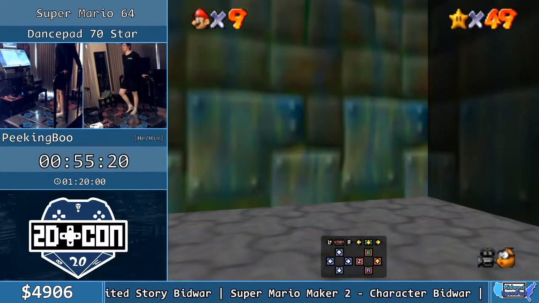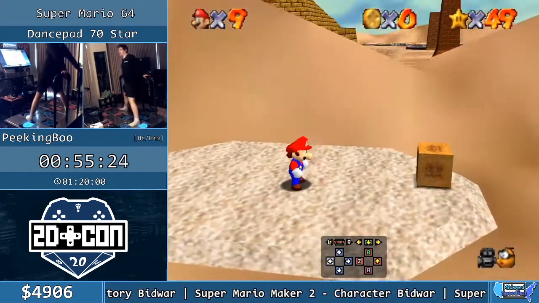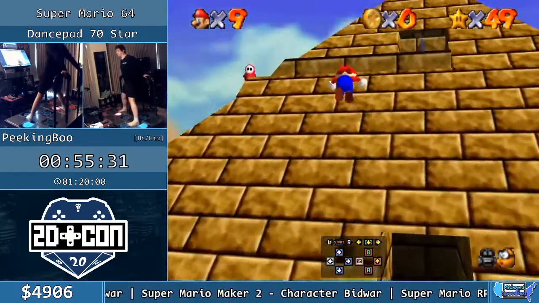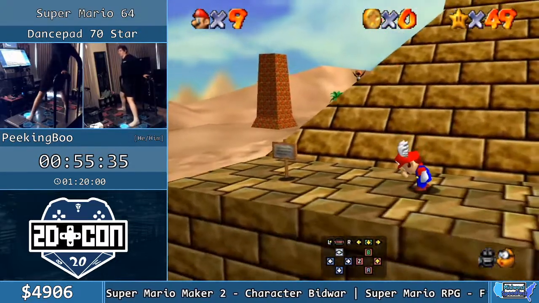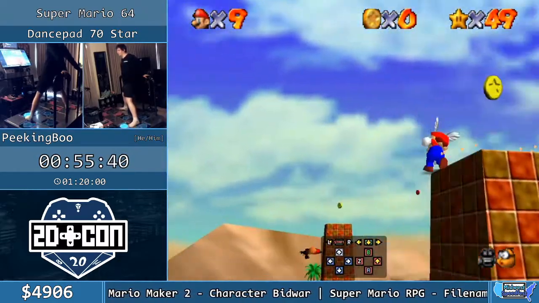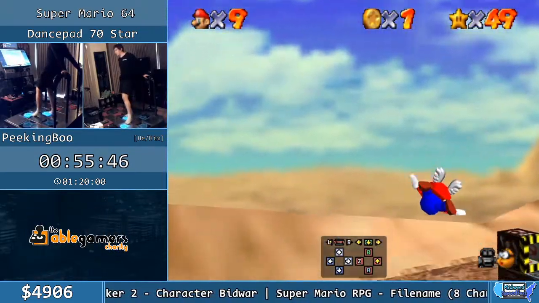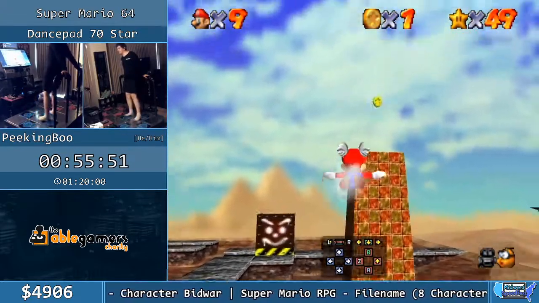Alright, so we've got one more star that we have to do in Shifting Sandland. I'm not actually a very big fan of this stage because in order to do a lot of stars, you have to hit the 4 pillars and then... Oh boy, okay. I had to jump there because I thought I was going to go into the pyramid, which would have been really bad. But yeah, what we're doing now is just hitting the 4 pillars so that we can get inside the top of the pyramid.